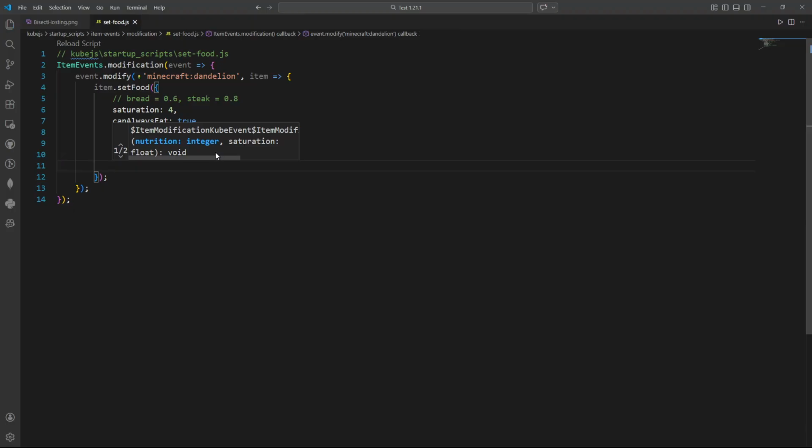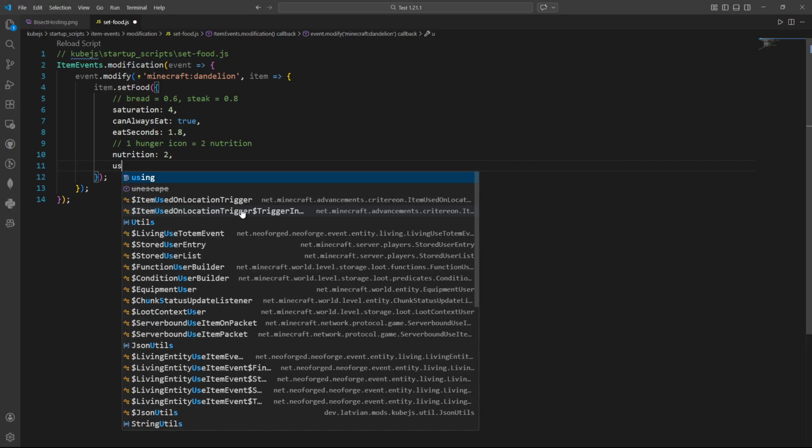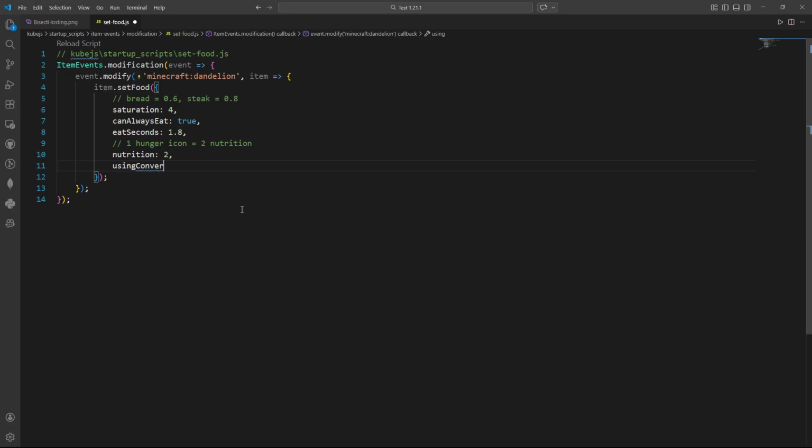And then finally is another interesting thing. So suspicious stew, when you eat it, or other bowl items, you get the bowl back when you eat it. So this is how we can use that functionality. So it's called using converts to. So when the item is fully consumed, it converts into another item.